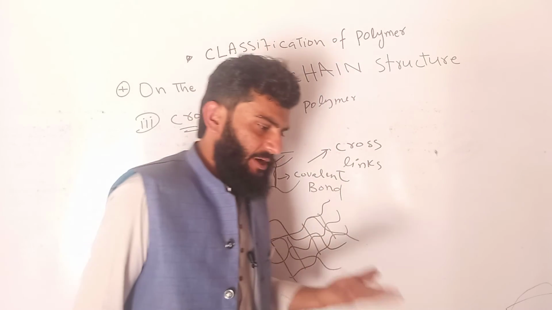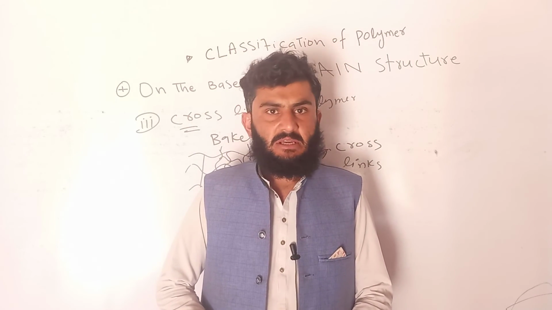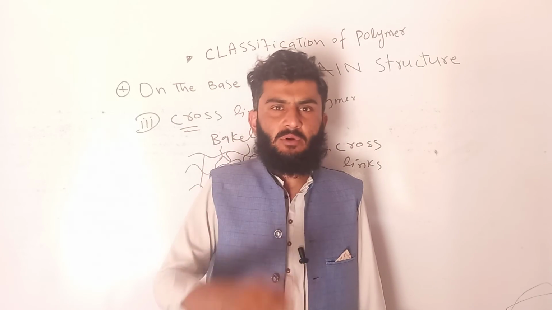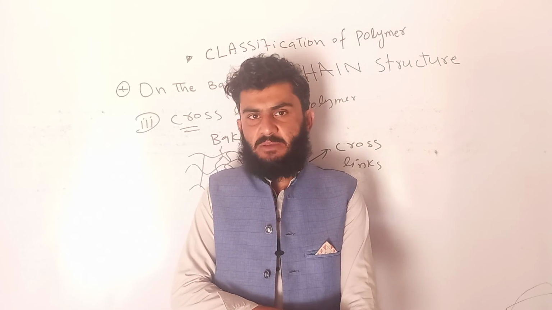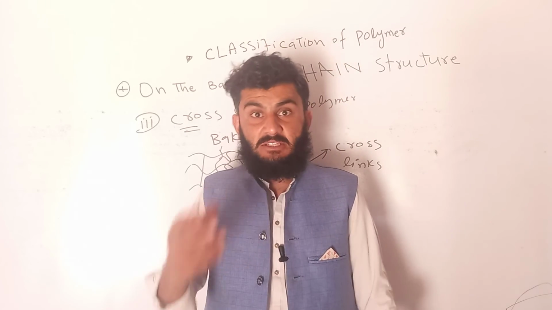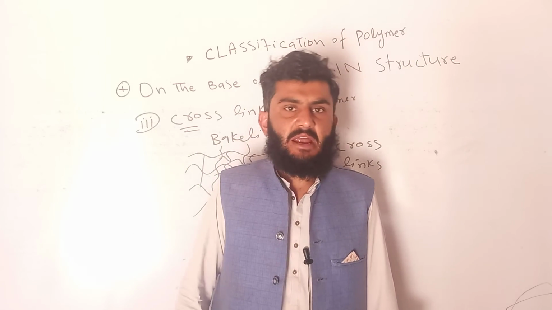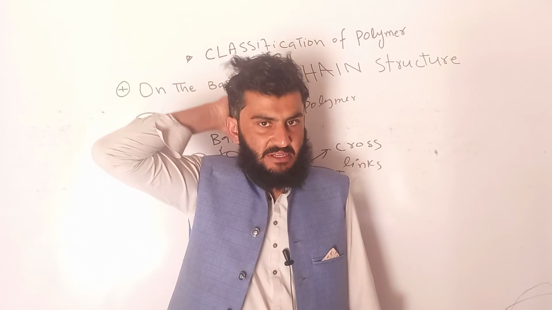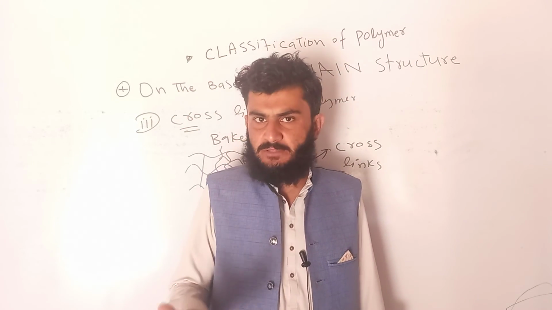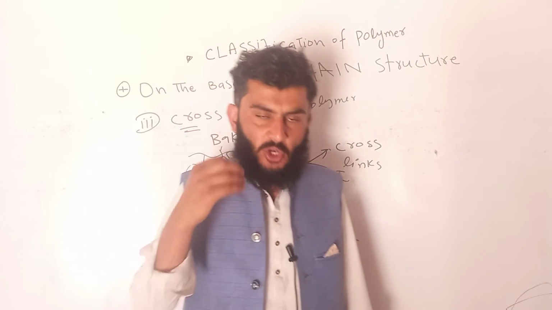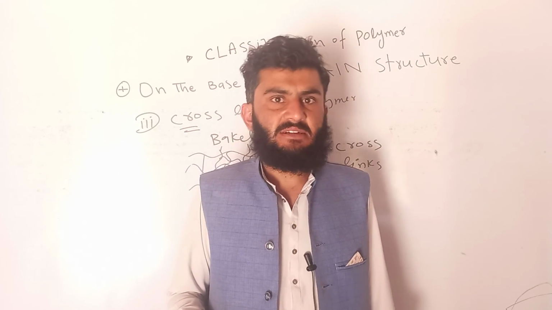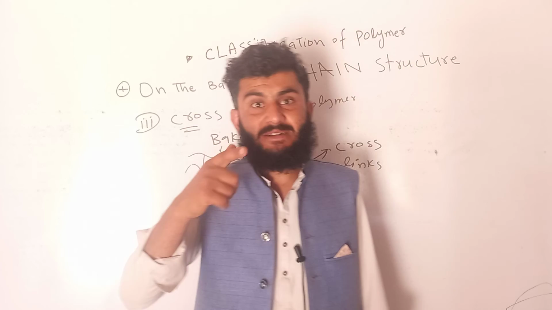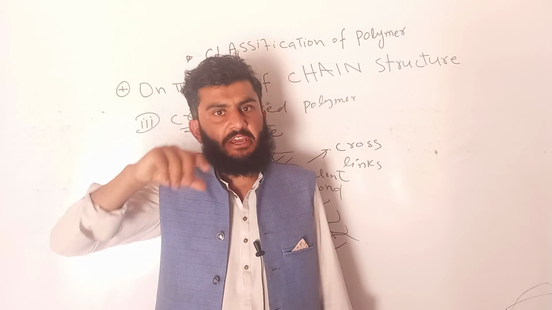In a branched chain polymer, the polymer is arranged in such a way that it has one backbone and other branches, clear. The branches may be short, may be long, may be hyperbranched. The branches may have sub branches, and also they can arrange in a star form. Examples are starch, amylopectin or glycogen, clear, which have low density, low tensile strength and low melting point as compared to linear chain polymer.